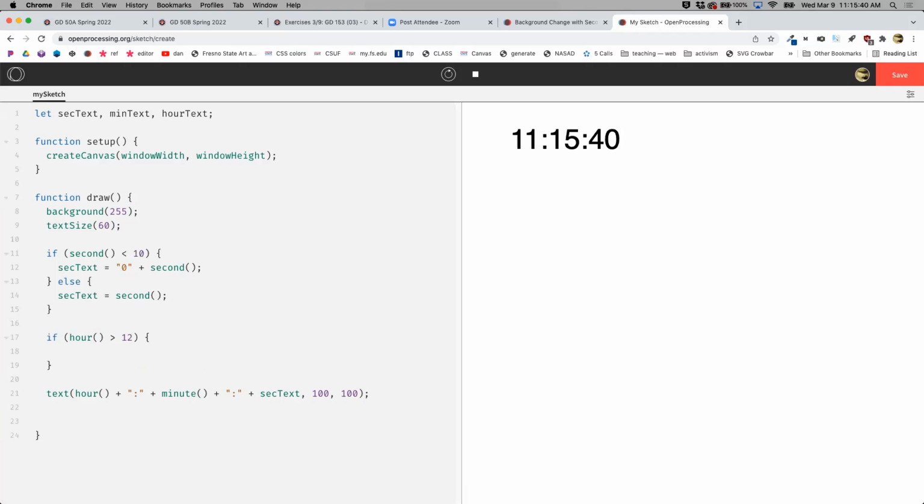You're going to need some more if statements to do the minutes and the hours here. And then you're going to need if statements here to figure out if the hour is 14, for example, what do you have to do to that number to make it 2? Mathematically, what do you have to do to 14? I'll let you figure that out. And then draw it to the canvas.